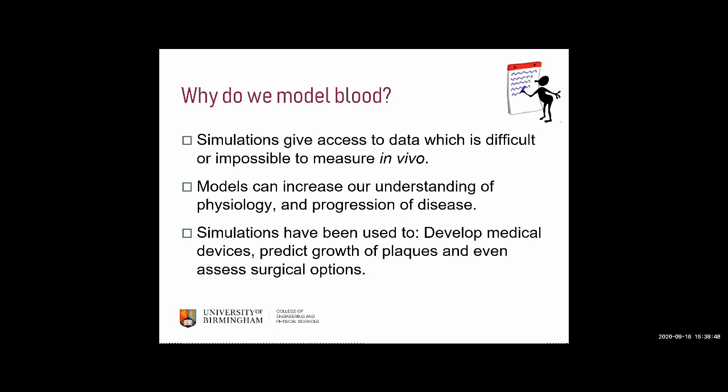So some examples of applications from these models would be trying to improve medical devices that I spoke about earlier, predicting where these blockages in the arteries are going to form, these plaques are going to form, and even in cases taking a patient's scan of a diseased heart, for example, and getting a surgeon's opinions on what surgeries they might consider for this person, creating a model of each one and assessing the outcomes from each of these surgeries to work out which would be the best one.